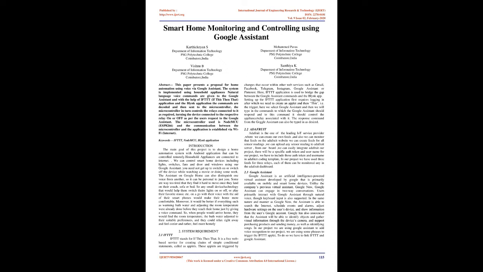Natural language voice commands are given to the Google Assistant, and with the help of IFTTT, if this then that, application and the Blynk application, the commands are decoded and then sent to the microcontroller. The microcontroller in turn controls the relays connected to it as required, turning the device connected to the respective relay on or off as per the user's request to the Google Assistant.